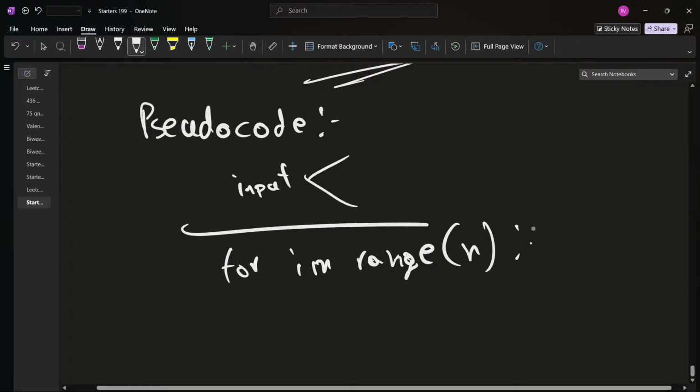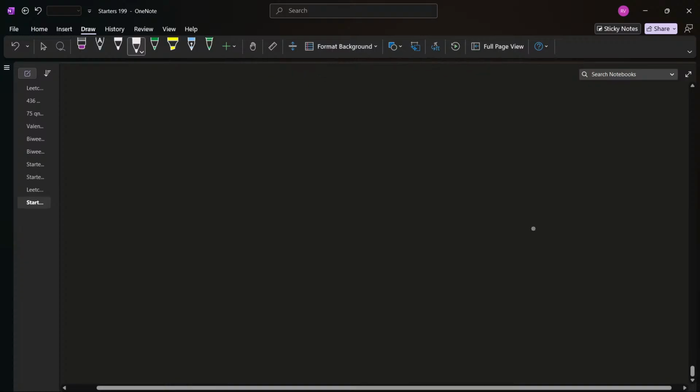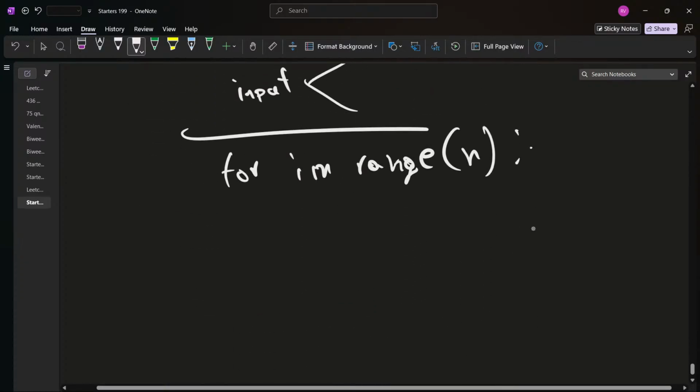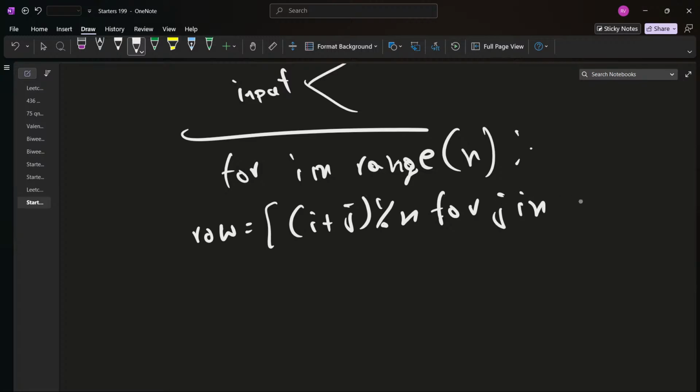Here you will fill each row with the modulo one we did, (i plus j) modulo n, for j in range n, the columns.